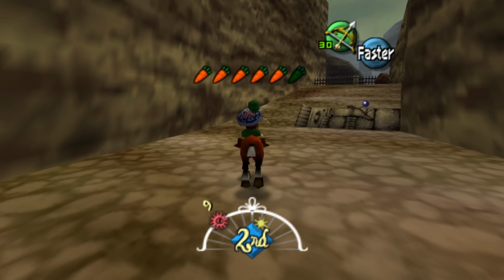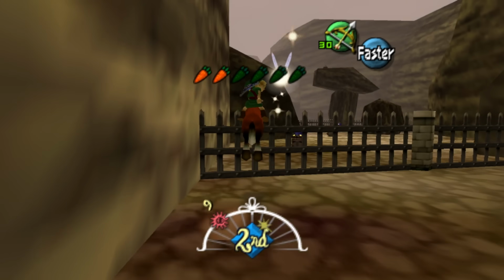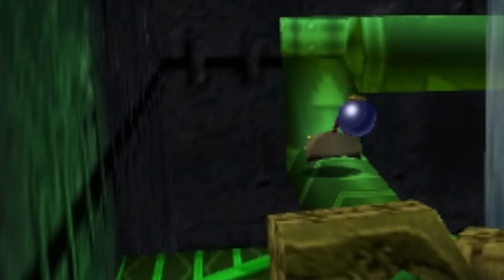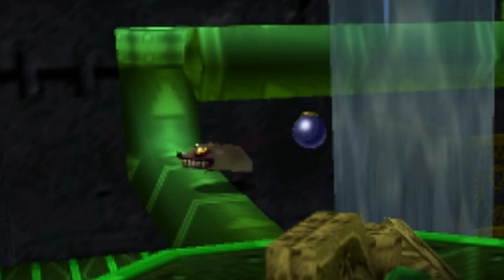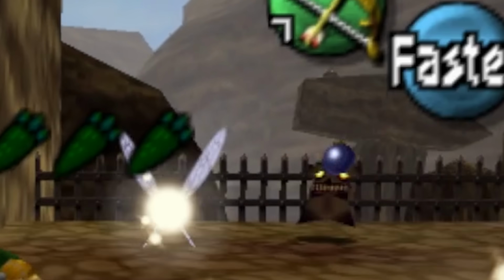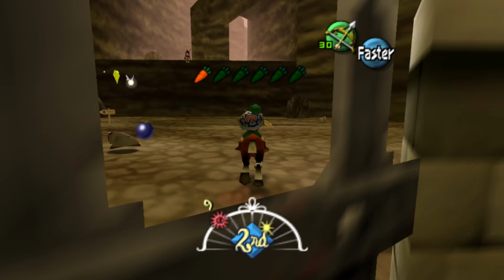Using Epona across these fences and... okay, I have to talk about the elephant in the room. Or more accurately, the bomb chew in the room. They show up a lot after the Great Bay Temple and I'm not really sure where to put them in terms of this list. The way they work is that they see you and then charge after you and then they blow up on contact. But if they don't manage to hit you then they blow up anyway.